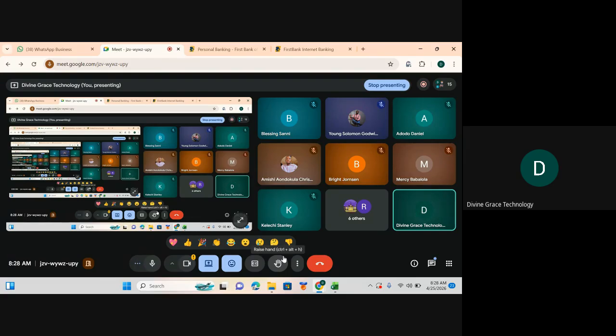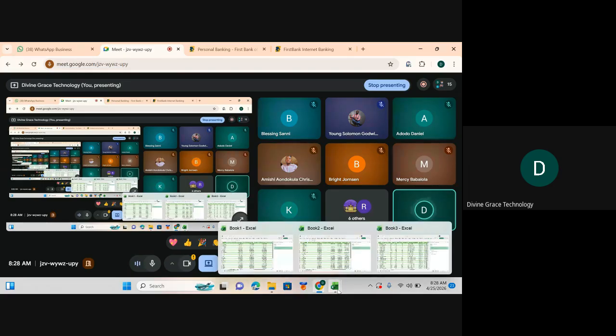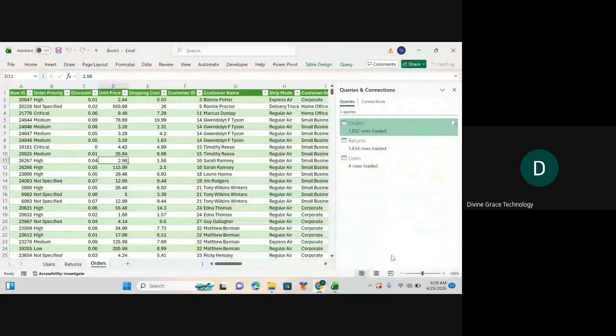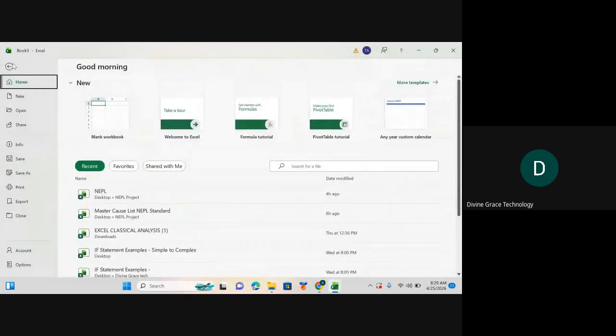Okay. So how do you install Power Pivot? Power Pivot is a tool that is used for data modeling, just like the way we have Power Query Editor for data cleaning. We have Power Pivot for data modeling. So now to install Power Pivot, you go to File. When you go to File, you go to More Options.